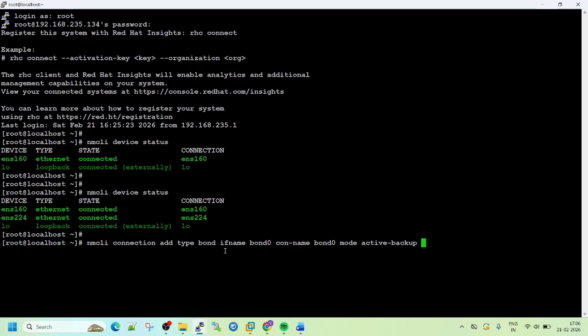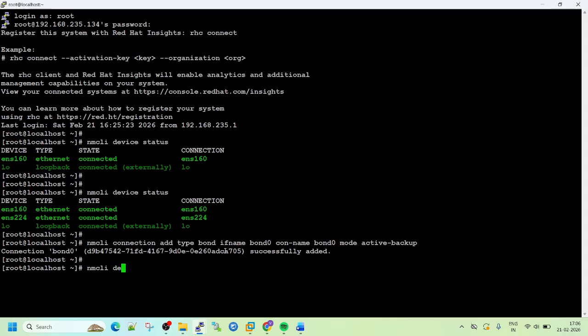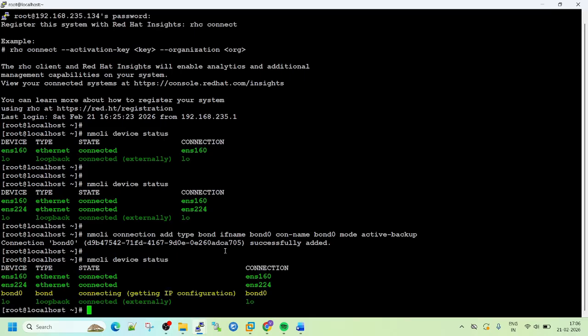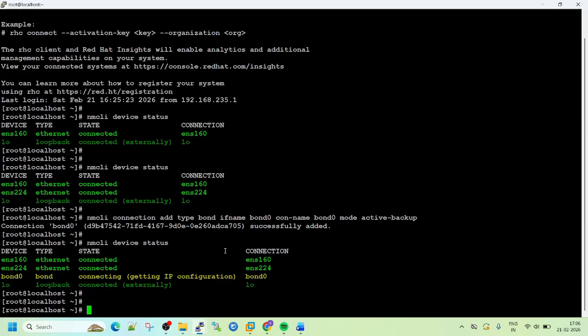We want active backup mode. Press enter. See, you can see that connection bond0 is successfully added. Here, with the help of nmcli device status, you can see that your bond interface is successfully added.